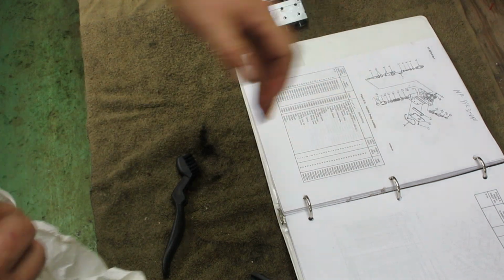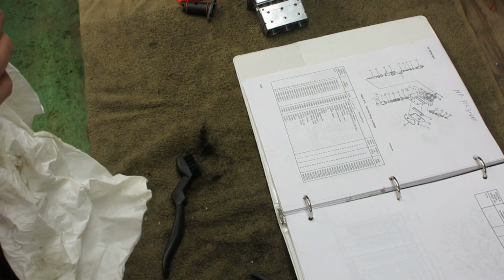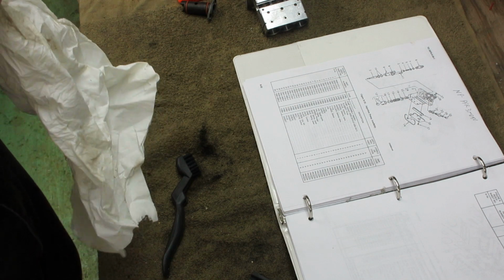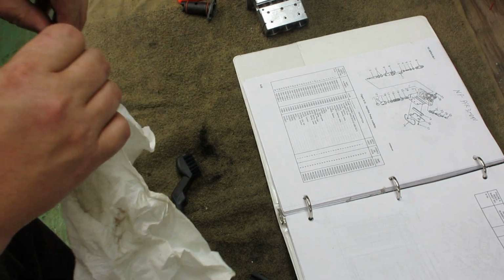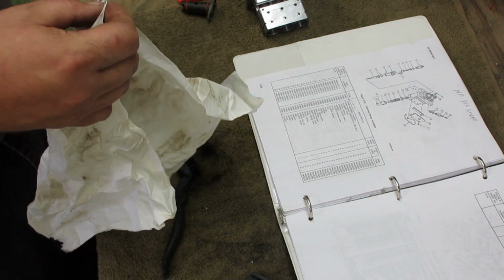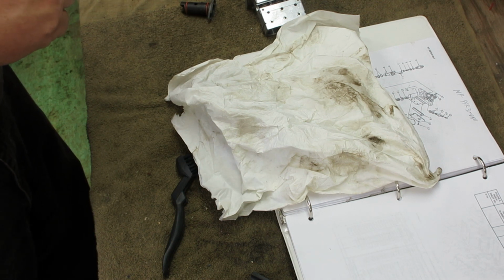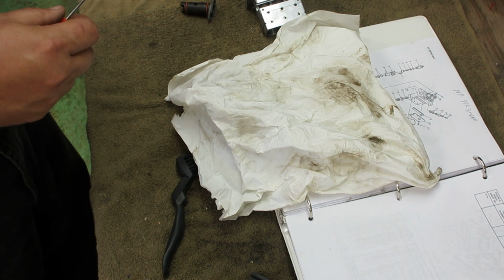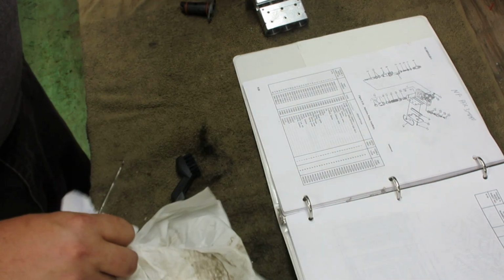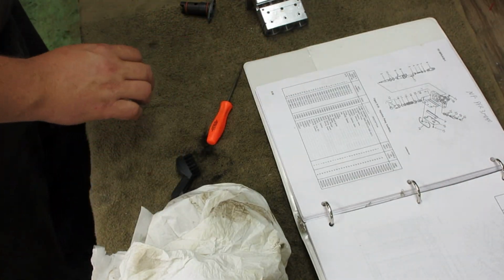Got the manual, just like I had before when I took it apart. It's always a good thing to have an illustrated diagram or the actual manual saying, take this apart before you take that apart. You can take stuff apart and take videos so that you know how to put it back together again. I've done that quite a bit. It works, but it's nothing like having the manual.